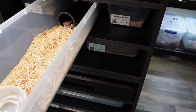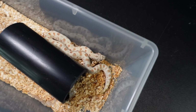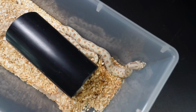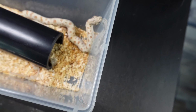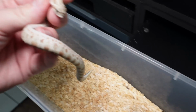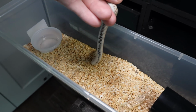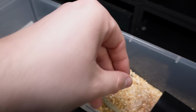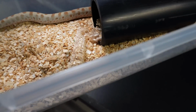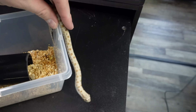Next up, we have Cider, who I believe was also... Oh, no, she did just shed. Perfect. She is also a frosted conda. I showed you one of our beautiful hognoses earlier, who is also a frosted conda, and she is a fresh shed. So I don't want to pick her up right now. She is kind of spastic, this one specifically. Oh, I guess I'm doing it anyway. There, you can see her belly, maybe? There we go. There we are. The frosted conda belly. Gorgeous, gorgeous hognose. Something you typically don't see in North American hobbyists, so we're very happy to have that here at the Jungle Vault, or at Alpha Reptile, or whatever you want to call it.